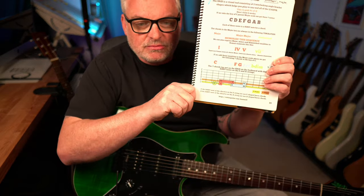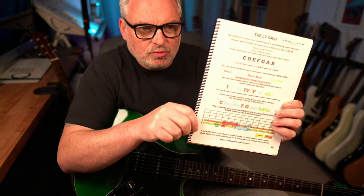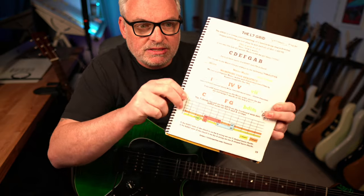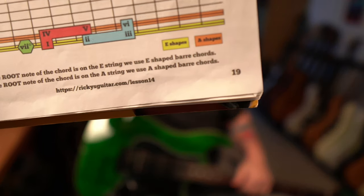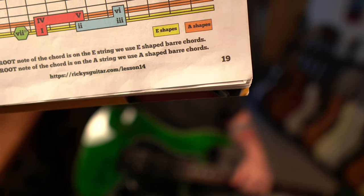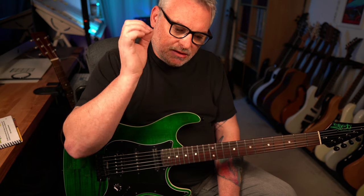First page you want is this one here. And I'm going to explain the rationale behind this. Let it focus: lesson 14, page 19. And the thing is, what can happen with Barre chords is you can see them in isolation and you miss out how they are connected.